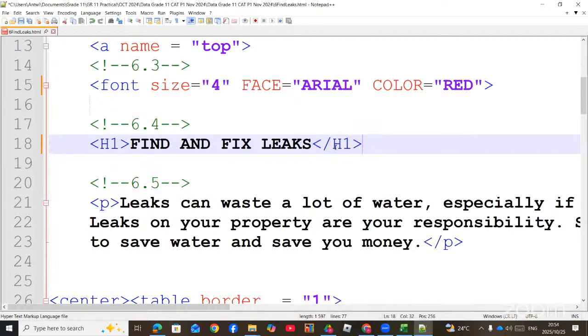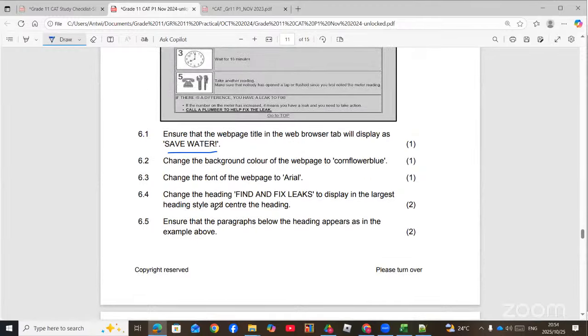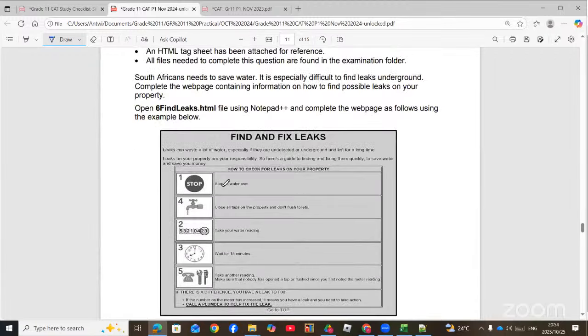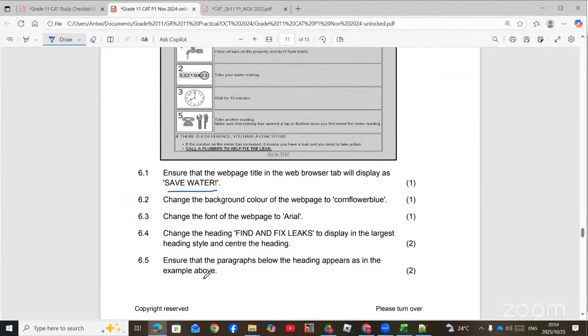The second largest will be H2. And then the next question, ensure that the paragraph below the heading appears as example above. Now, these questions are very tricky. You must check the example, the paragraphs. Now, you must check how that paragraph is.